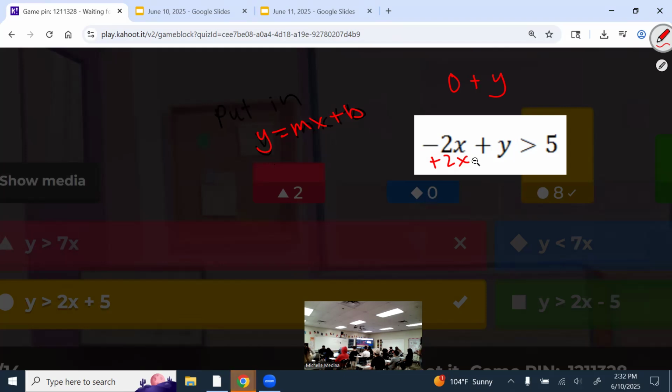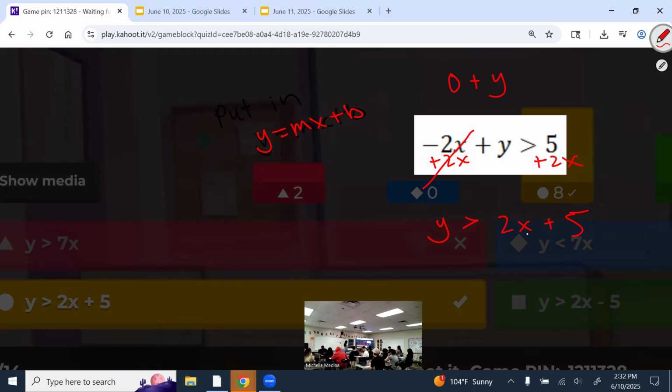And then whatever you do on one side of the inequality, you do on the other side. So that gets my y alone. On the right side are 5 and 2x, not like terms, so you cannot make it 7x or something like that. We're just rewriting, and I like putting it in this order so it looks like mx plus b. The only thing that's different from what we did earlier is that it's an inequality, so sometimes that inequality flips.